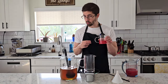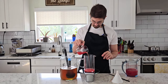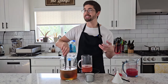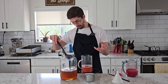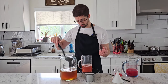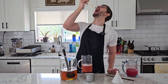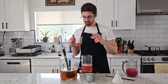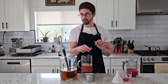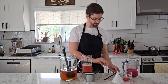For bottle number three, I'm just going to use our watermelon concentrate, starting with 80 grams of it. This should get us to a pretty similar level of sugar, but since we're using all watermelon juice to get there instead of white sugar, it should hopefully pack more watermelon flavor. The goal is always to be as lazy as we can possibly be, as with everything in life. I'm going to add an extra five grams. It was just a stronger punch of acid than I hoped. Yeah, that's pretty good. And that's bottle number three.